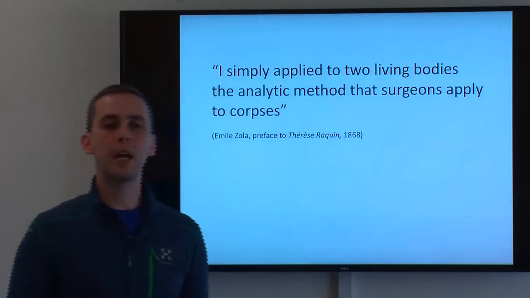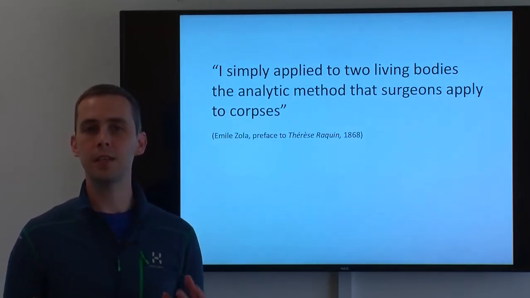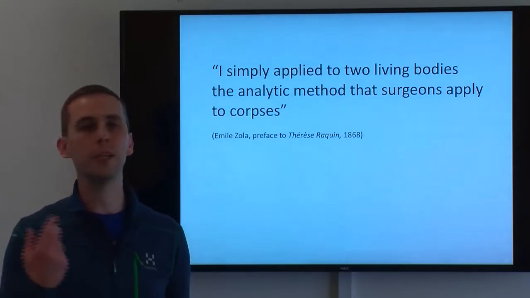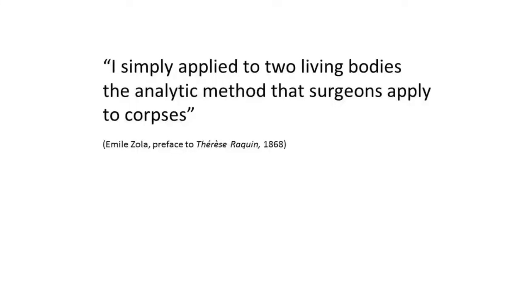Now, if you want to understand the genre of naturalism and its emergence in the 19th century in theatre, in the Western world, in the European world, this is the methodology through which it emerges. The analytic method that surgeons apply to corpses. Let's pause that there and have a look at an example of one of these naturalist dramas. So it's a classic of the genre, Ibsen's A Doll's House.